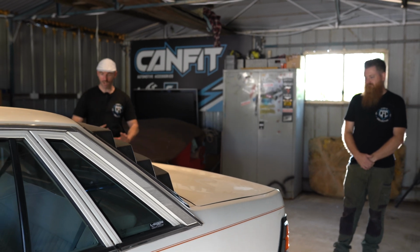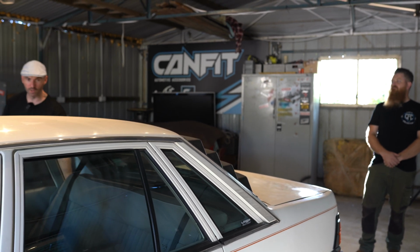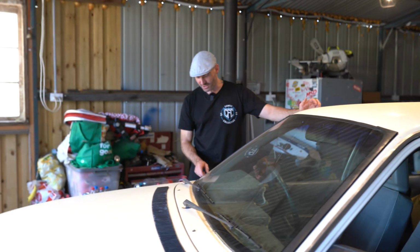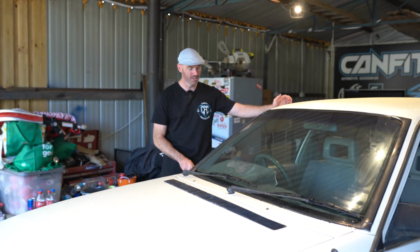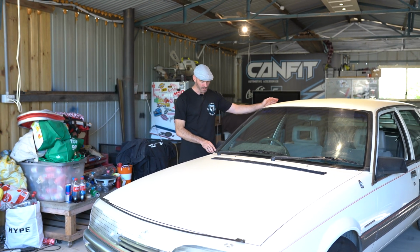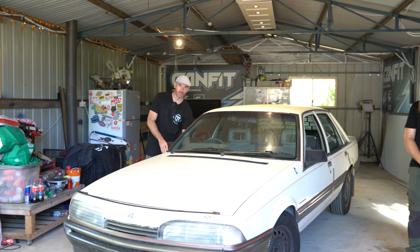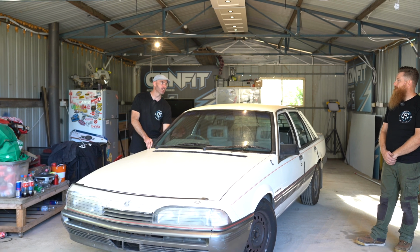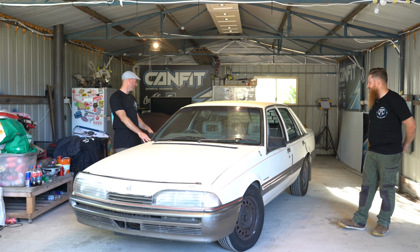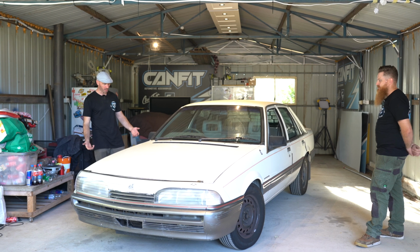So yes, a Canberra car its whole life, we are faced with a few little incidents and stuff like that. There is some rust in the quarter panels, typical. We have some rust under the front window. This elastic job is actually a funny story from the new owner. When he picked up the car, because it had been sitting outside for a little while before he picked it up, there's a hole under here and there was water running down into the footwell and there was grass growing on the carpet. On the driver's side footwell. So he's already spent some time and money on it, trying to tidy up a few things here and there. But now it's up to us to bring it back to its former glory.